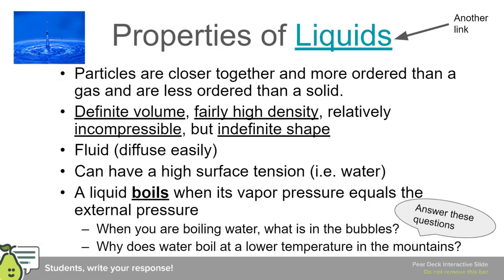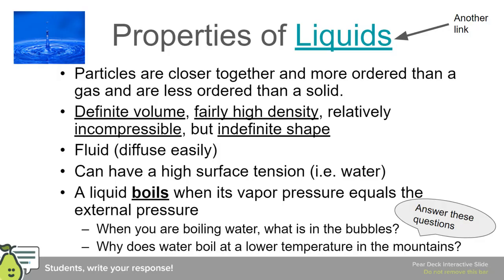So liquids still have space between them, but not too much. So they're relatively incompressible. However, very interesting note, the oil that you put in your car is based on compressibility. Your W rating is based on the compressibility of those liquids. Liquids also have a relatively high density. Comparatively speaking, solids have a higher density than liquids, but then gases have a very low density.